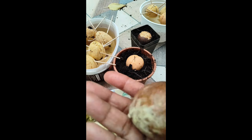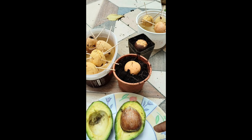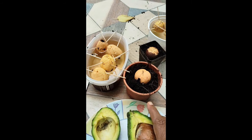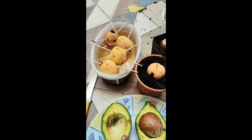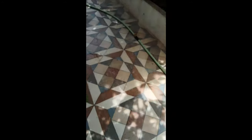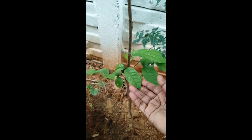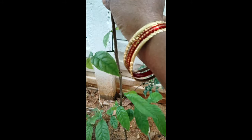I will show some plant brought from nursery. This is also avocado plant. This is also grown very slowly. See here how this is. See how this is. See here how this is. This is very slowly grown.